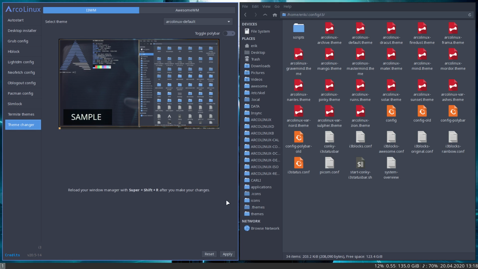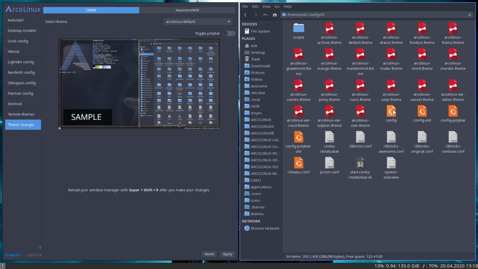This blue line, the color down here, the i3 bar, it's all possible. It's even possible to toggle polybar. It means it's going to take the one that's here and switch it around. So config is the standard, the one we're looking at, as a standard i3 status bar. But if you would like the polybar that's going at the top here, that's possible too.